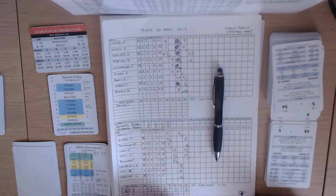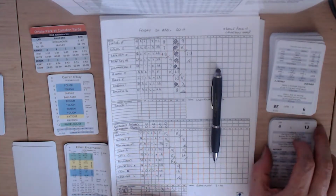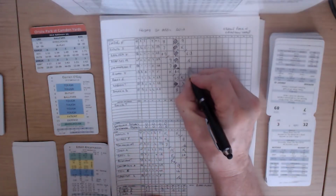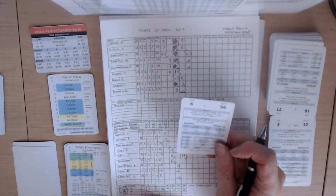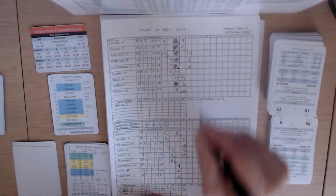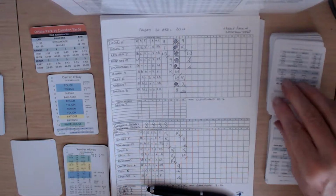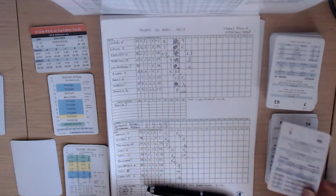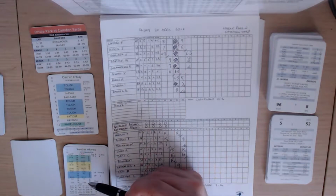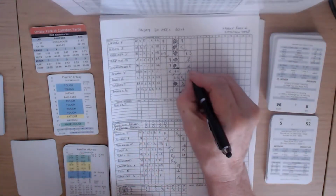Edwin Encarnacion, the designated hitter, 3-run homer in his last at bat. 1 for 2, 3 RBIs. 4 in play. In play 32 is a single. And what kind of single? Grounder at the middle, centre field, runner on first advances one base. There's nobody on second, so it doesn't matter. So he will move from first to second. So men on first and second, one out. Yonder Alonso, 0 for 2, one strikeout. 3 tough. Tough 52, that's just outside the tough range, so 52 in the out range is an unassisted to first. That's 2 away.